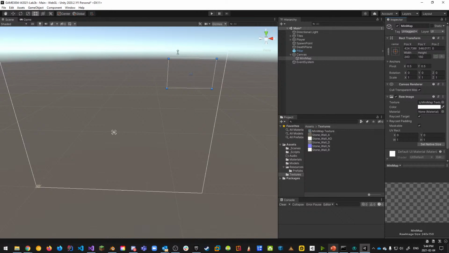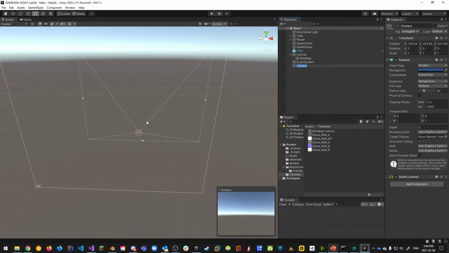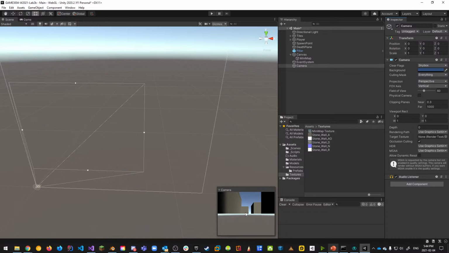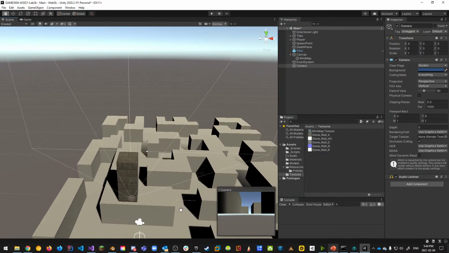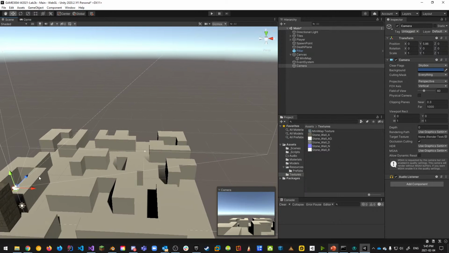I need another camera. For the MiniMap to work, there are two cameras. One is the player cam, and the other is the camera for the MiniMap. So the MiniMap cam is a separate camera. Let's make that. I'll make a new 3D object, a camera. Let's reset the position. Reset. Way down there, and notice where it is. So let's teleport to that. And this is the 0, 0 point that I'm looking at. I want to choose a different location for the camera. So this is the location for the camera. Here it is.